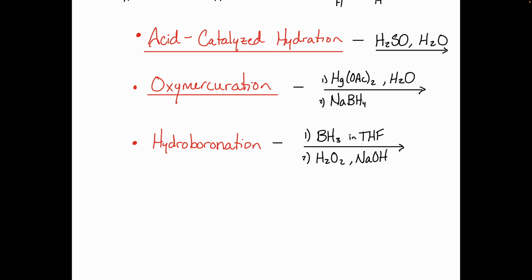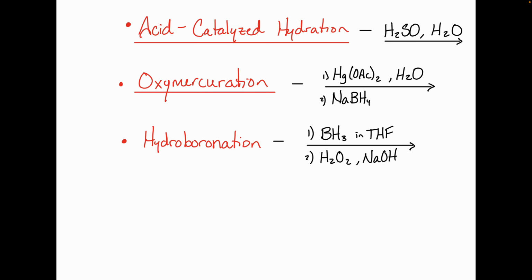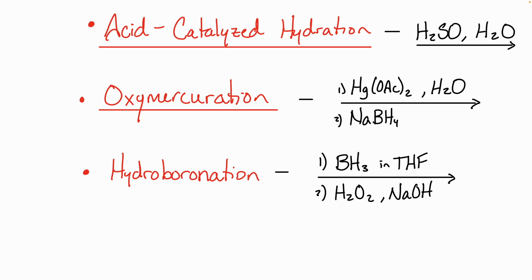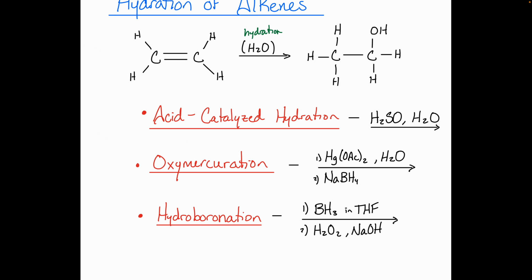What's up? You said water. Did you mean sodium hydroxide? No, all these reactions will add a water molecule to the alkene. For the second step, you said adding peroxide and water. Okay, then yes, I did mean so. This is correct. It is sodium hydroxide. I got ahead of myself in my thoughts. Yes, adding hydrogen peroxide and sodium hydroxide. These are three different methods to add a water molecule to an alkene. That's how that should have come out.